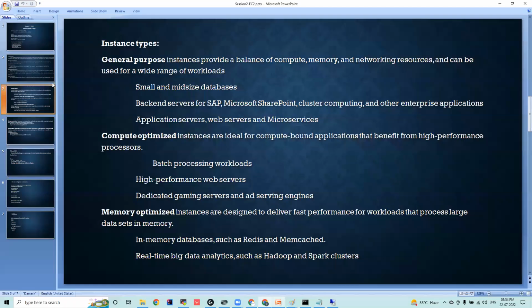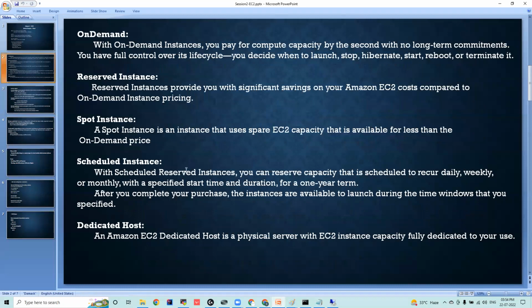Okay, so I'll give you the default folders and other things in the description. So yeah, this is enough for the second session. And in the third session, I'll explain the AMI, the instance types, and other things. Okay, then we'll complete chapter 1, EC2. Okay, so thank you, everyone.